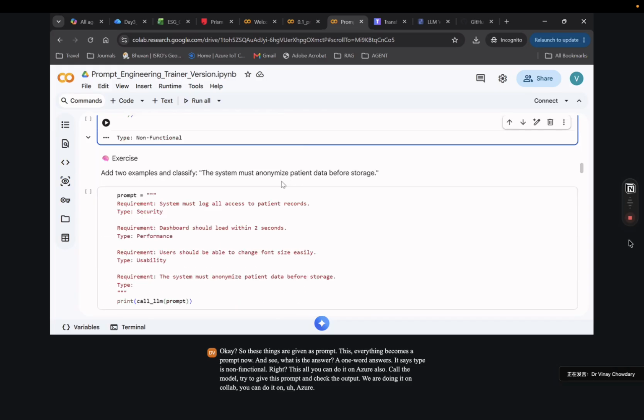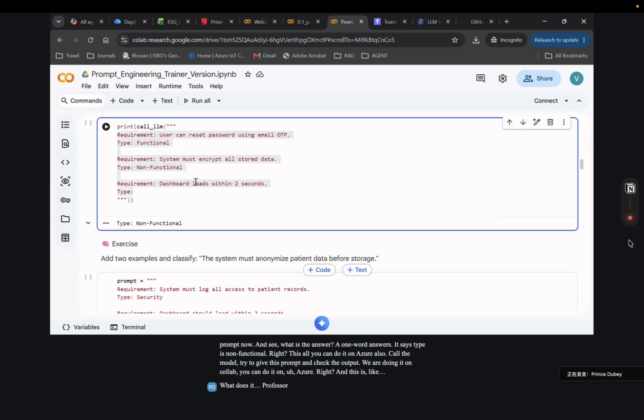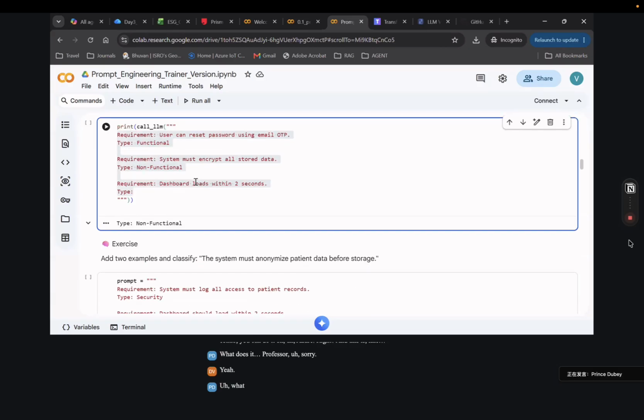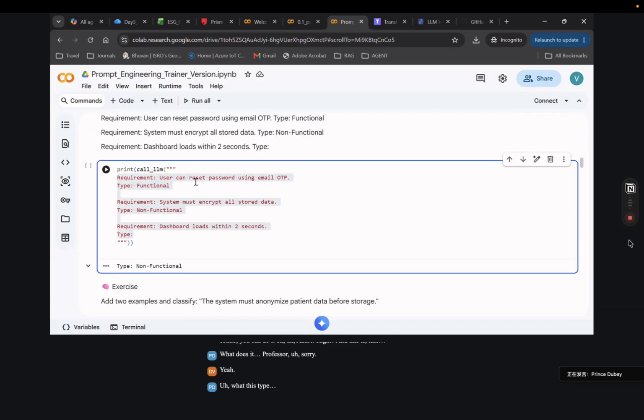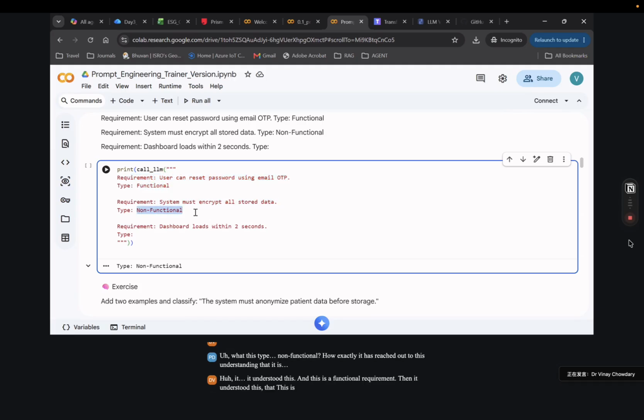Professors? Sorry. What does type non-functional? How exactly has it reached this understanding? It understood this is a functional requirement. Then it understood that this is a non-functional requirement.